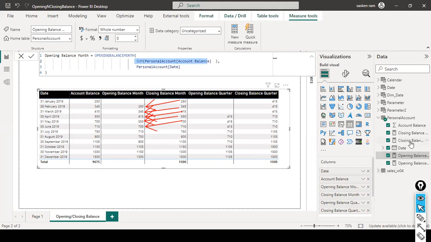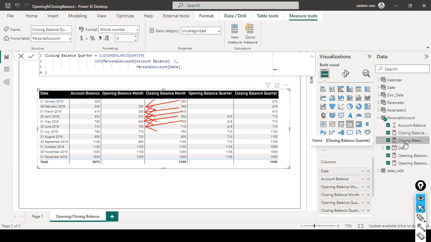The closing balance month is this one, okay? The closing balance and opening balance are automatically calculated with the help of the opening balance month and closing balance month functions.